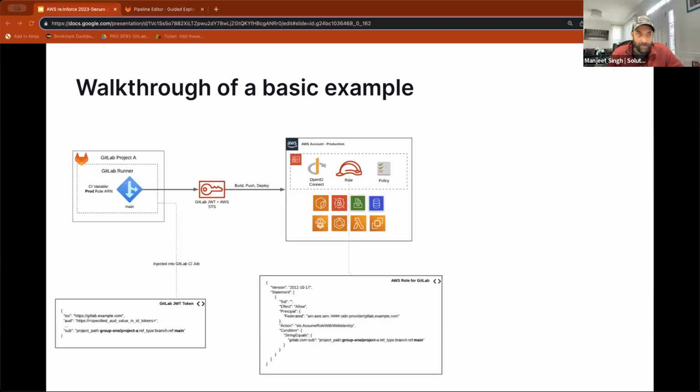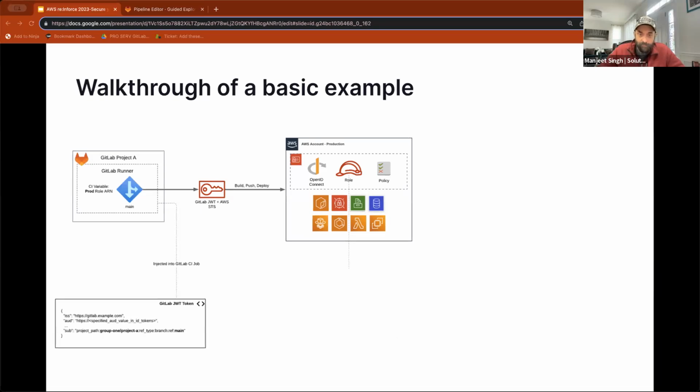So let's look at the JWT token. As you can see in the JWT token, we have an issuer, which is the instance of GitLab, and the audience, which we defined in the job. So this is configured inside the job, the audience, and then the subject value, GitLab will inject all the group name, project name, branch name, everything into that.